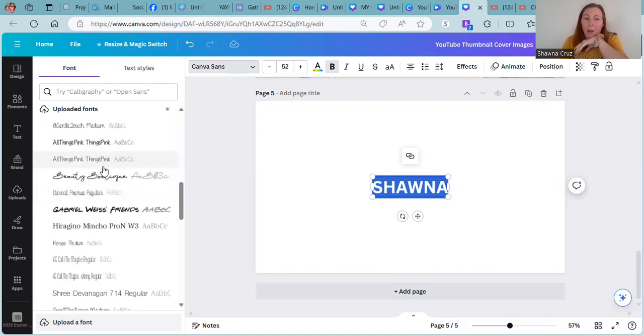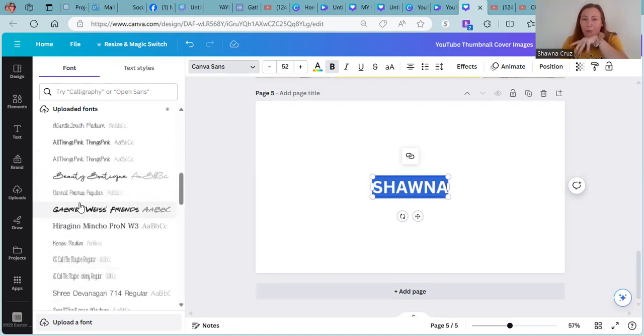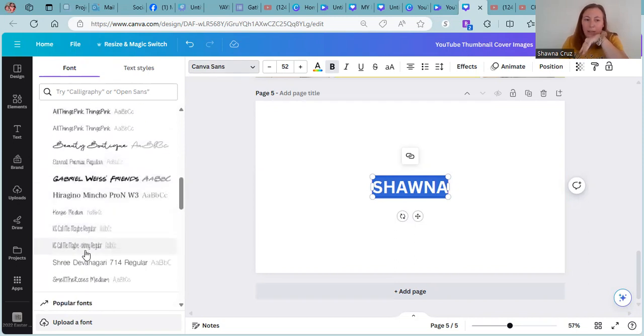So you can upload your own fonts, and then they're out here and you can use those.